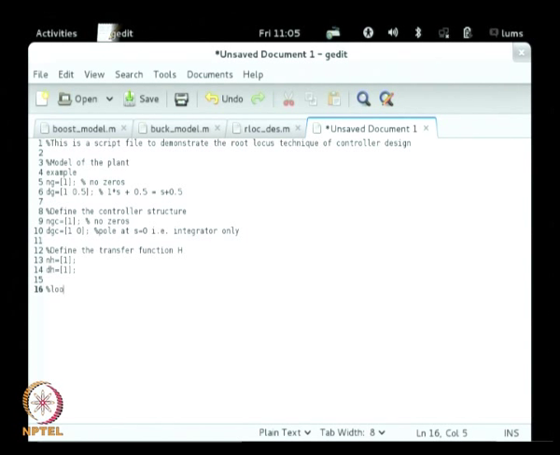Now, let us say the loop transfer function, which is GC into GP into H. So, this is GP, this is GC.